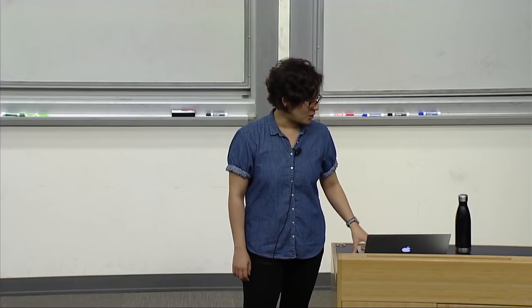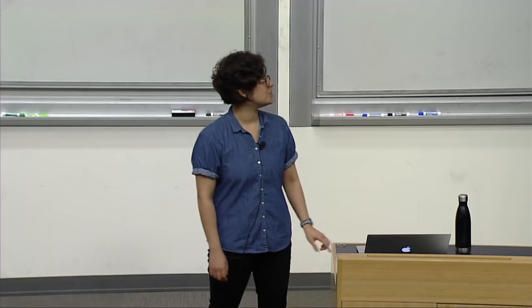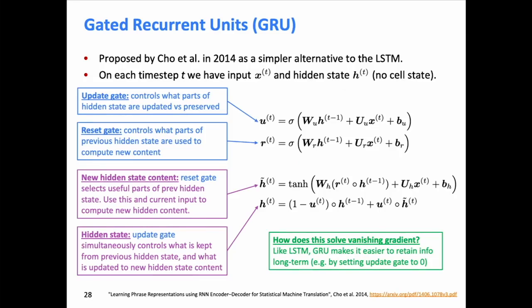I think the question was, should we view these two gates in the GRU as being a precise analogy to the gates in the LSTM, or are they more of a fuzzy analogy? I'd say probably more of a fuzzy analogy because there are other changes going on in here, like for example, the fact that there's no separate memory cell means that they're not performing exactly the same functions. Yeah.